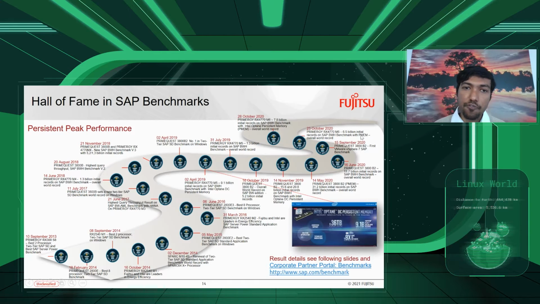What you see here in front of you is a Hall of Fame. From many years back, we have been hitting peaks and world records when it comes to SD benchmarks. And now in the world of HANA, we also have BW benchmarks with HANA, with persistent memory, with standard VMware environments, virtualized workloads. So year on year, we are working to deliver excellence when it comes to the best innovation and hardware technology that you have.